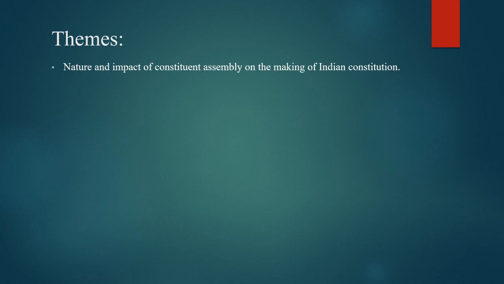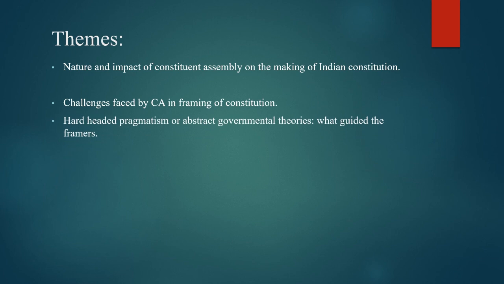The next is the challenges faced by the Constituent Assembly in the framing of the Constitution. We know that there were lots of hurdles that were faced by the Assembly in the framing, starting from the ideological contestations inside the Assembly, and outside the Assembly also, with regards to petitions and riots. So all these challenges were there before the Constituent Assembly. We will study that also in a critical manner.